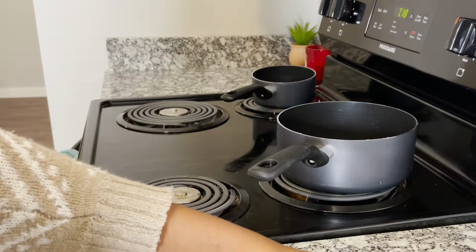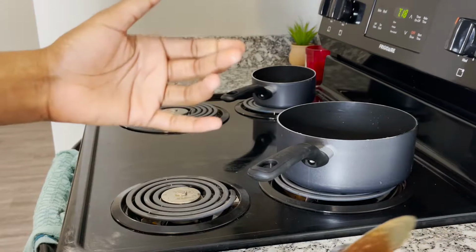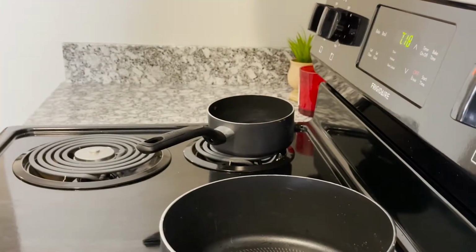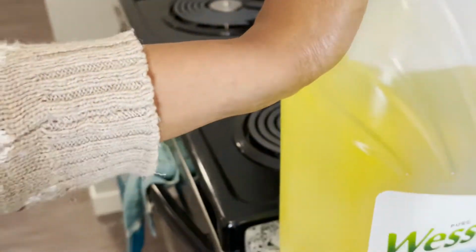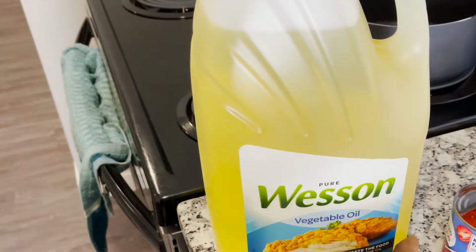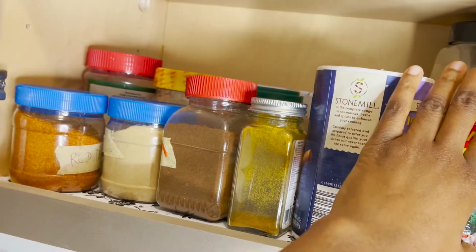I have opened this up and this is what it looks like. Some healthy tomato sauce. Yeah, so now I'm going to go ahead to turn on my gas and get my oil. Using my granite oil, and this is the pure western vegetable oil. So I'm gonna put a bit of this inside the pot and then put in the tomato sauce and put in my other spices. So I'm gonna add, of course, salt, my curry, and then my Maggi spice, and yeah, and a bit of pepper.